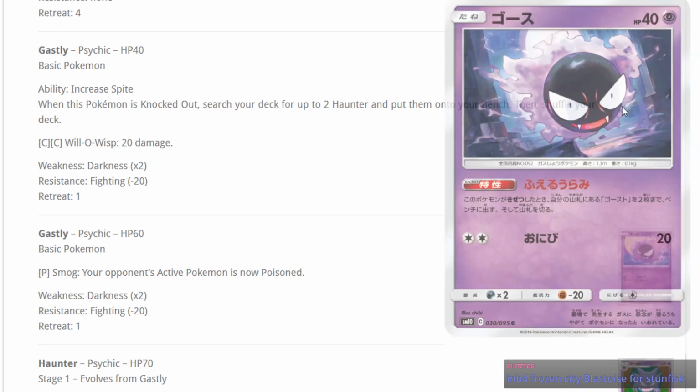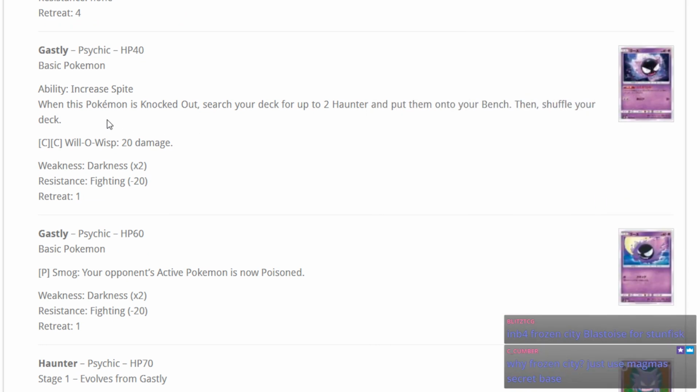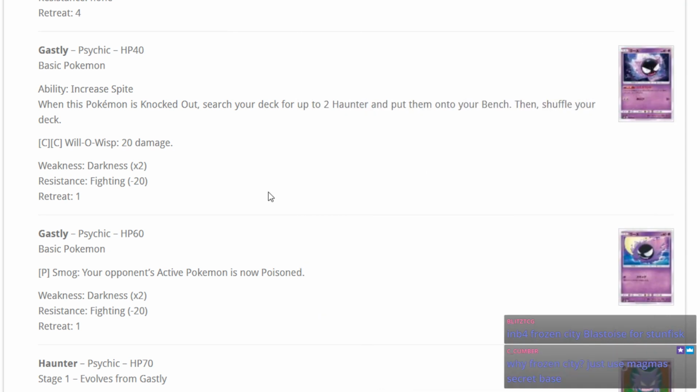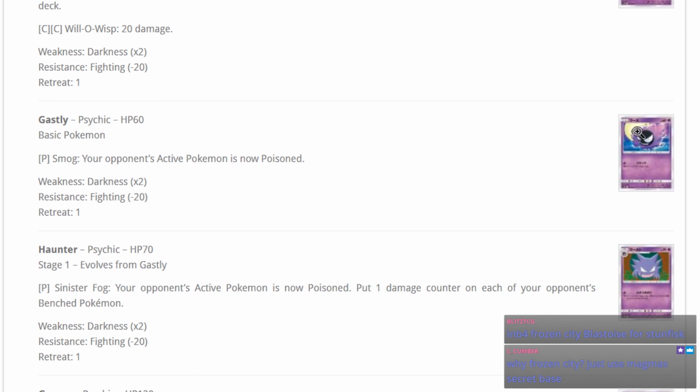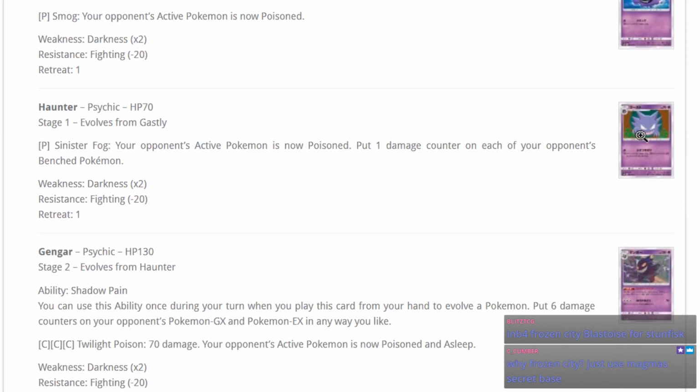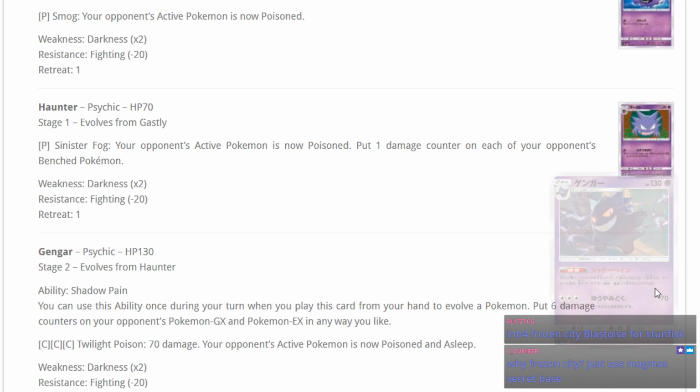I like Gengar. Haunter, or I mean Ghastly. If this Pokemon is knocked out, search your deck for up to 2 Haunter and put them onto your bench. That's cool. I really like that. That's actually really dope. Another Ghastly. Alright, Haunter. What does Haunter do? Sinister Fog. Your opponent's active Pokemon is now poisoned. Put 1 damage counter on each of your opponent's bench Pokemon. That's interesting. Gengar.